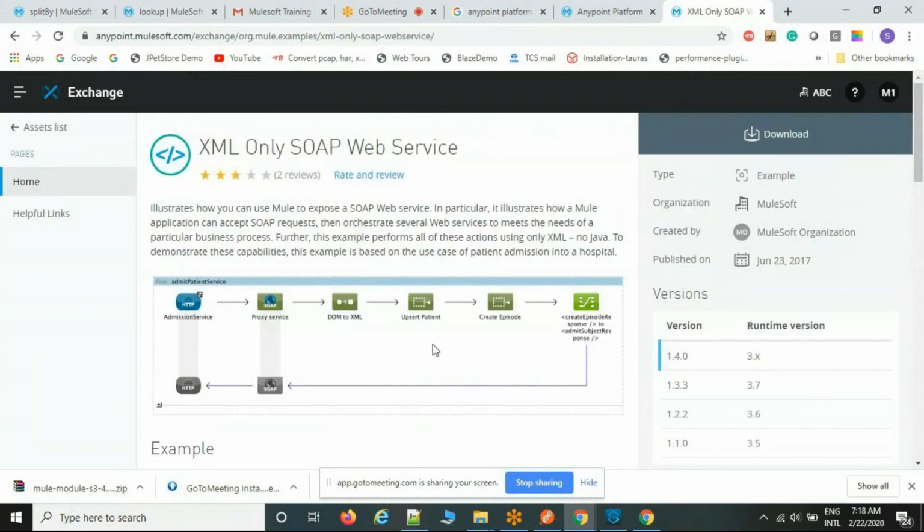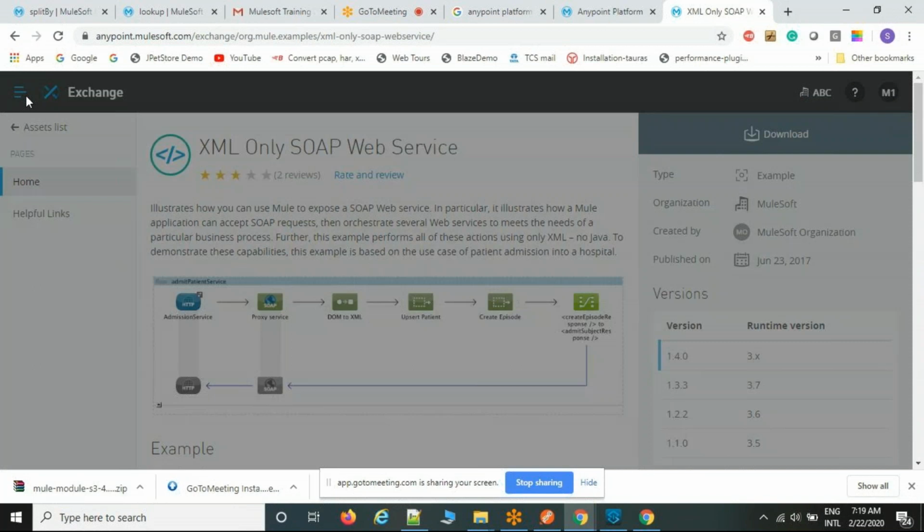If you want to download the same flow in studio, just download it, the one which I explained, right? The same way you are going to download from the studio also. So this is a kind of forum and open source also. Open means all the people are able to access it. And if you want to create your own organization, only your team members are able to access it. Then they are going to create it with organization details, where we keep all your backup. That is restricted to your organization only. Other organization people are not able to see that. Okay, that is nothing but Exchange.